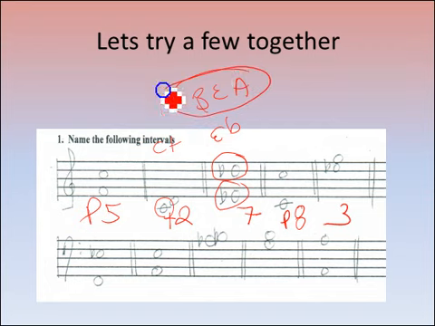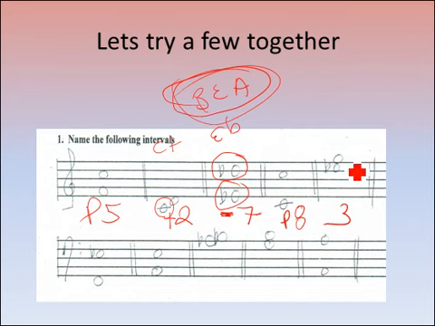Well, D is not in the key signature. There's not supposed to be anything on it. We only have 3 flats, B, E, and A. D is not supposed to have a flat on it, and it does. So it's not supposed to, but it does. It means we are minor.